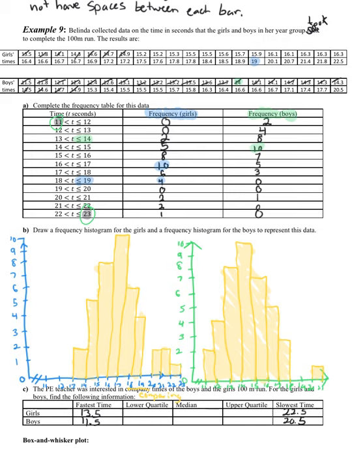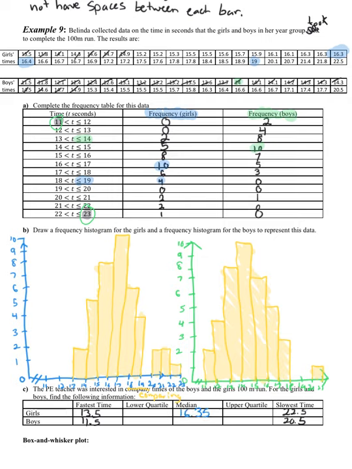Find the median. How do we find the median? That's a type of center. So what do we do to find the median? It's my favorite type of center because you literally just go to the middle of the data. So there were 40 data points. If I'm looking at the very top of my data set, the girls' data, 16.3, 16.4. It's going to be halfway between those two, since there were an even number of data points. So technically, 16.35 is your median.